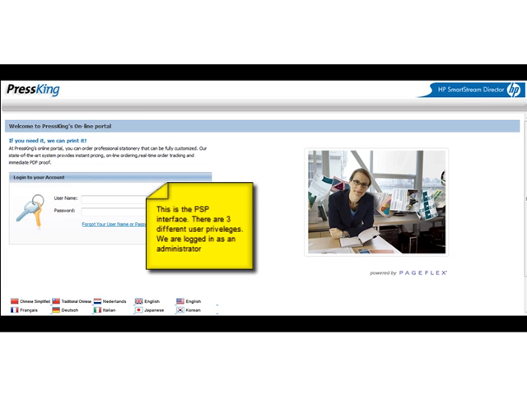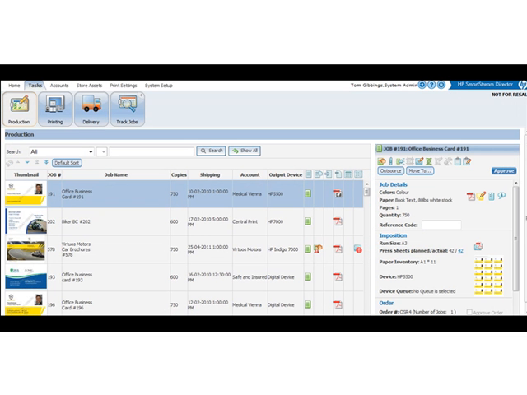We are now looking at the print service provider view. Let's log into the default system so that we can see the print service provider functionality. The print provider tasks and setup are delivered in tabs and ribbons. This is industry standard for GUI design and layout. As we look at the tasks production queue, here the print provider manages the day-to-day operations for getting all jobs on press, whether digital or offset.